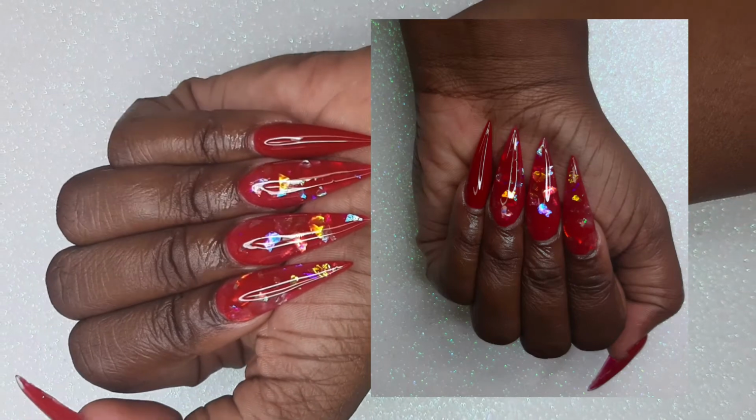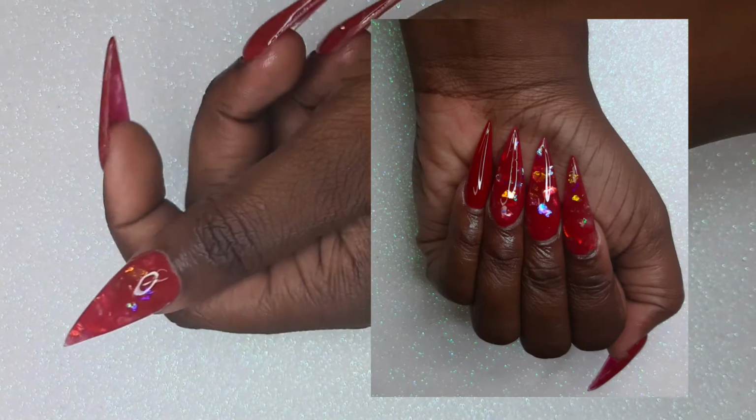Please don't mind how my hands are angled in this part. I don't know what was going on.